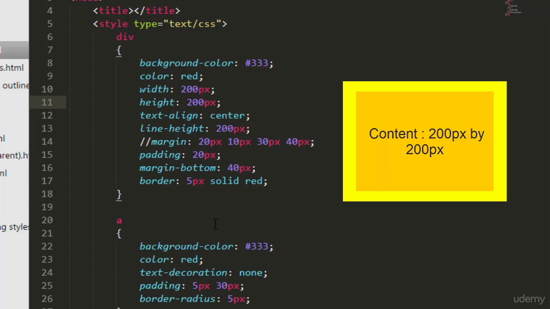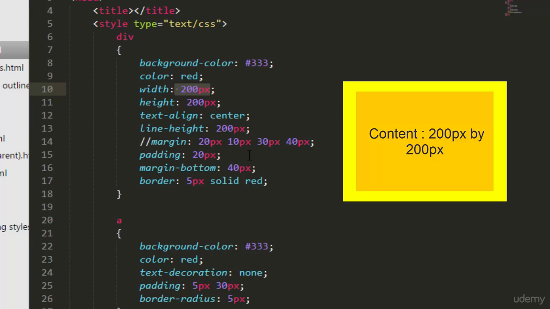Now we have added a padding of 20 pixels. So first the content itself, then we have the padding. Let's take the width of an element first. We are providing the width of the element to be 200 pixels. Then we are providing a padding of 20 pixels. Padding of 20 pixels means it is applying space inside the element on all sides. So it has padding left 20 pixels and padding right 20 pixels. So now the width has become 240 pixels.